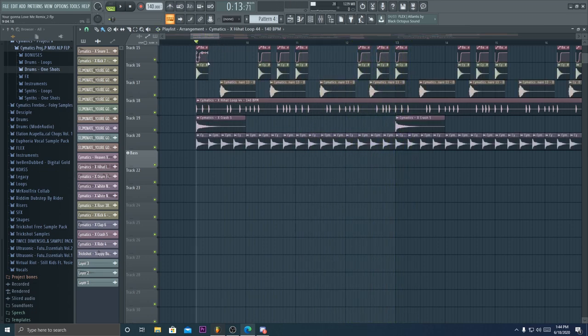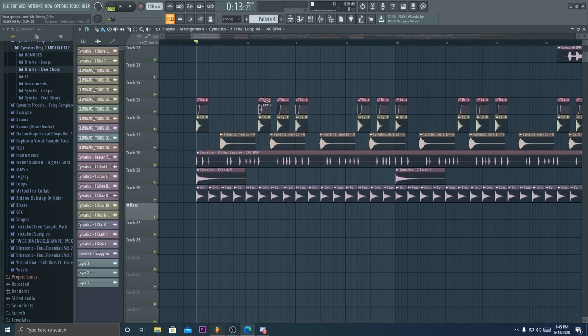And it is sidechained. The cymbals are all sidechained to the drums. In this case, right here, I didn't sidechain the snare because it didn't really sound right.